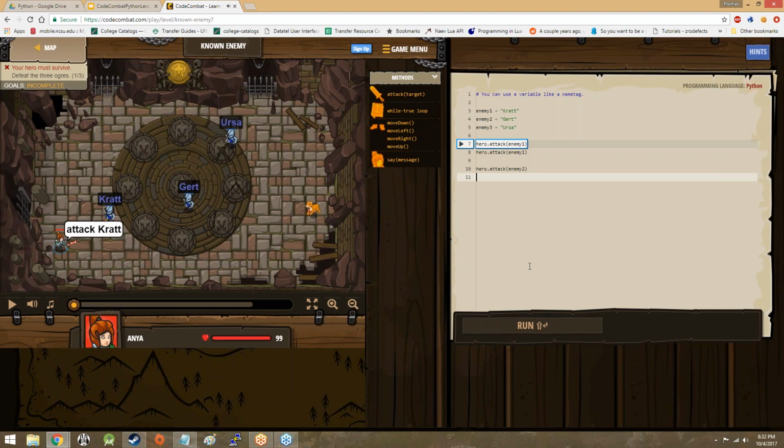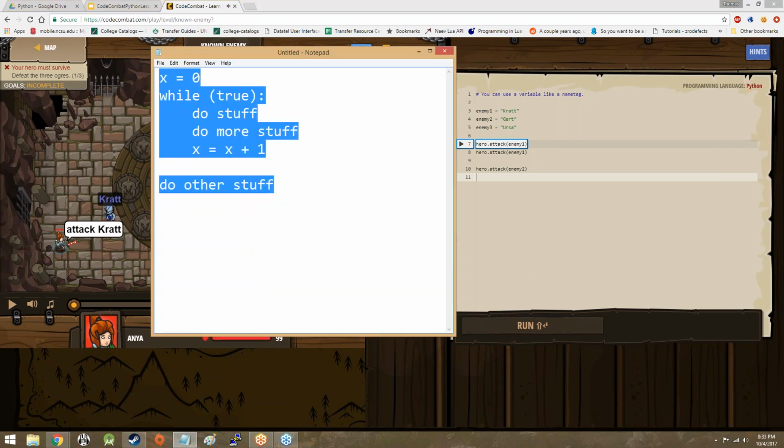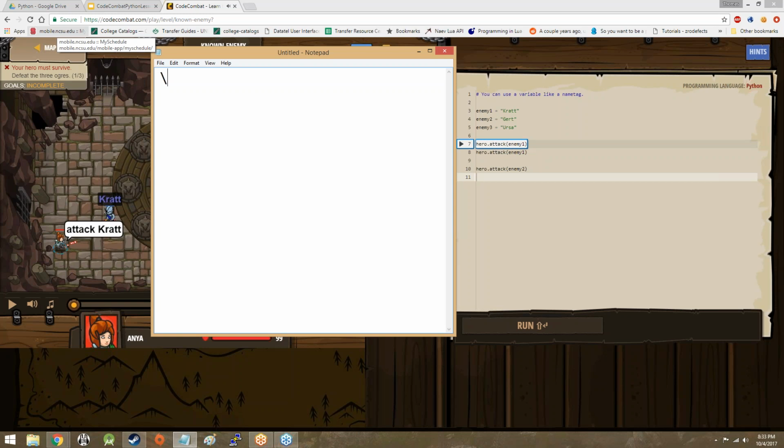Variables are pretty straightforward, but initially it can take a moment to wrap your head around the concept, because that's just sort of how all of programming goes. At its base, it can be pretty simple, but it can take a minute until you finally grok it, and then you go, oh yeah, duh, okay. You just have to think of it in a context that makes sense to you. So one of the contexts in which I explain variables is it's like a box to hold stuff.